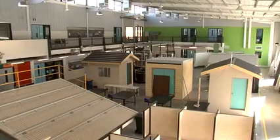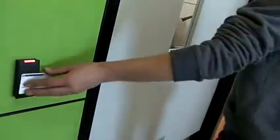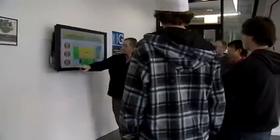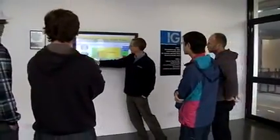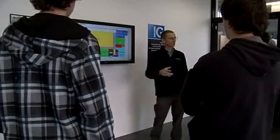The Building Management System, often referred to as BMS, is a computer-based control system that monitors the building's mechanical and electrical equipment, such as ventilation, lighting, power systems, fire, and security systems. The BMS display mounted in the foyer provides data in a visual medium of the amount of solar energy and solar hot water produced, and the reduction in greenhouse gases by the building's solar systems.